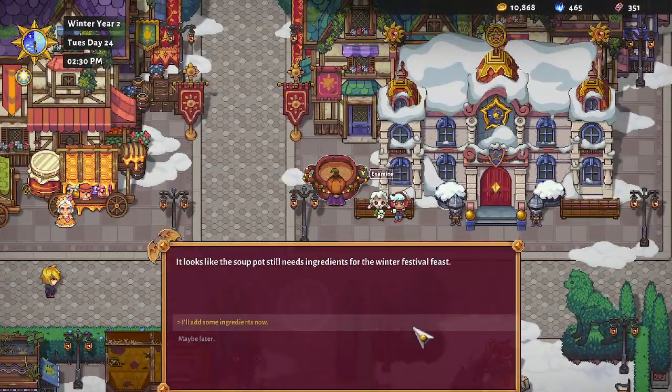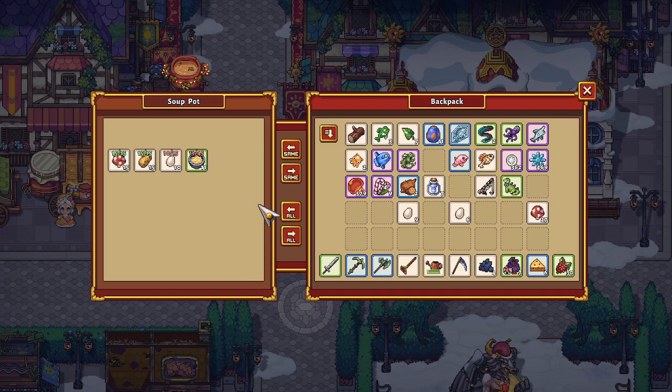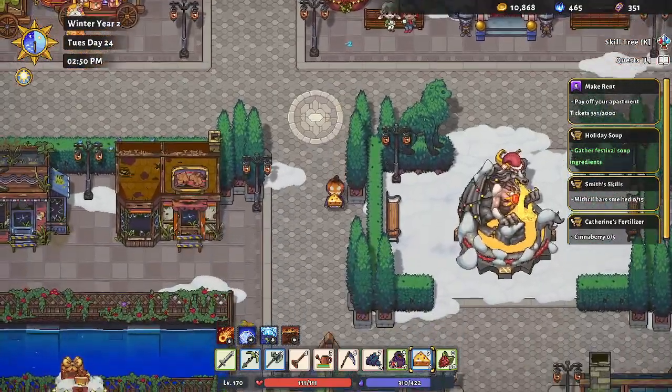But let's see, noodles. Yeah, we need 45 noodles in total. And I think I have 9 right now, so that'll give us 20. But we need to do some more eggs too. So we'll still need like 25 more noodles on top of that.